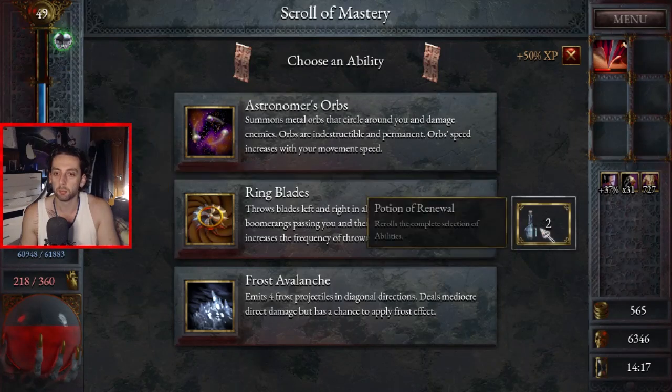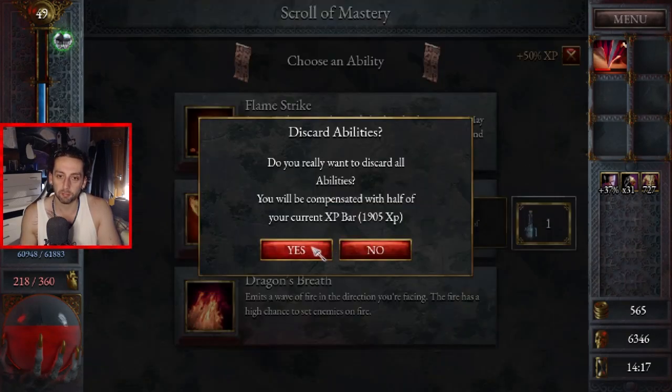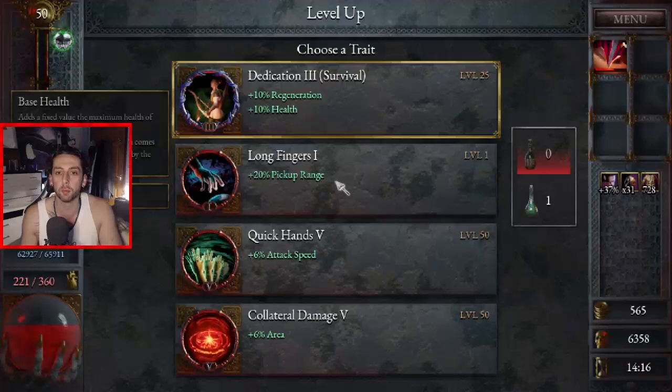Crap. It is level 9. Oof. Oh god, if I like reroll. Yeah, no, it's level 9. Do you really want to discard all abilities? You'll be compensated with half your current XP level. Nice. Well, we got a level at least.